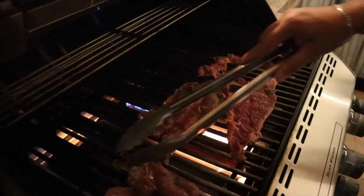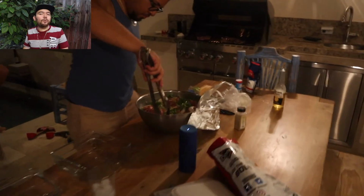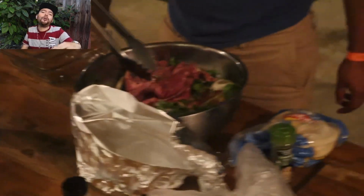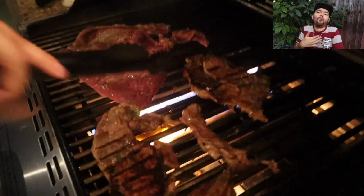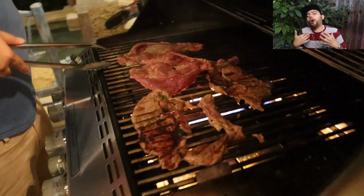You know what? The heat is too high right now. Yeah, and of course, we had a lot of fun today. Today was the first day that we did a fun activity and we just loved it. So we got back to the room and we were super hungry, right? We had drank all day today during the boat ride, after the boat ride, before the boat ride. There was a lot of alcohol in my system and I was really hungry. So now we got the carne asada right here. We're cooking it up. We are enjoying the little pool area that we had right here in the Airbnb. And then we're gonna go to sleep because tomorrow is another fun-filled day.